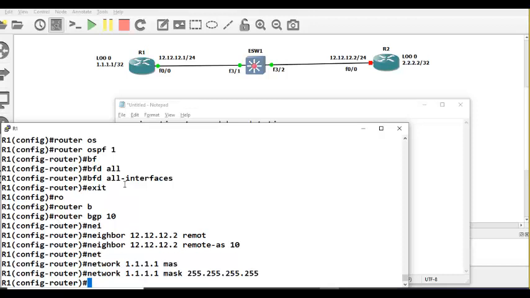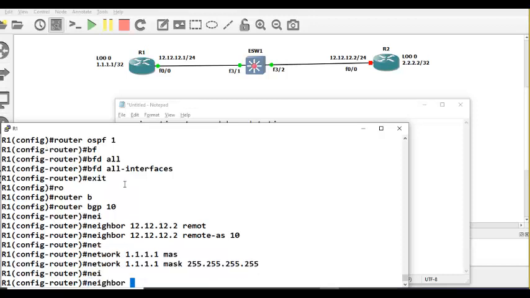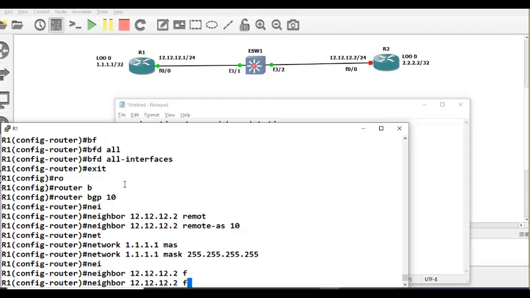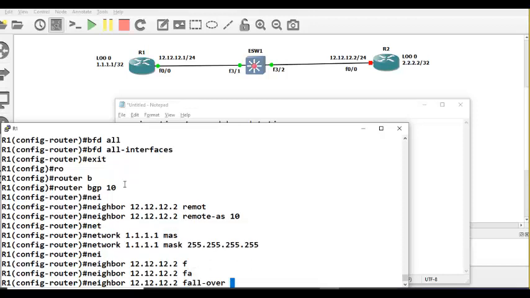Okay, next I'm going to show enabling BFD in BGP. This is the command. Neighbor 12.12.12.2 fall-over bfd.